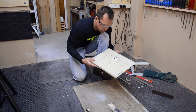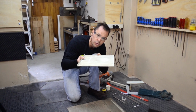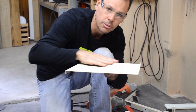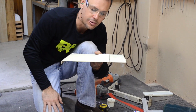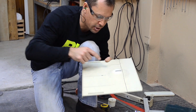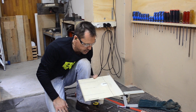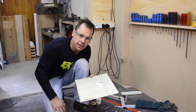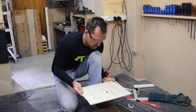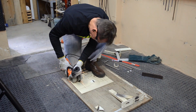Just trying to figure out what to do. I don't know if you can see this. Originally the plate was supposed to be used this way around, but you can see on the bottom it's got a small bump. Now that's a slight problem because the back of the TV is flat. So I'm going to try and cut this out as neatly as possible. I don't really have the correct tooling to cut it out very neatly, but I'll see what I can do with an angle grinder. I'm sure we can make a plan.